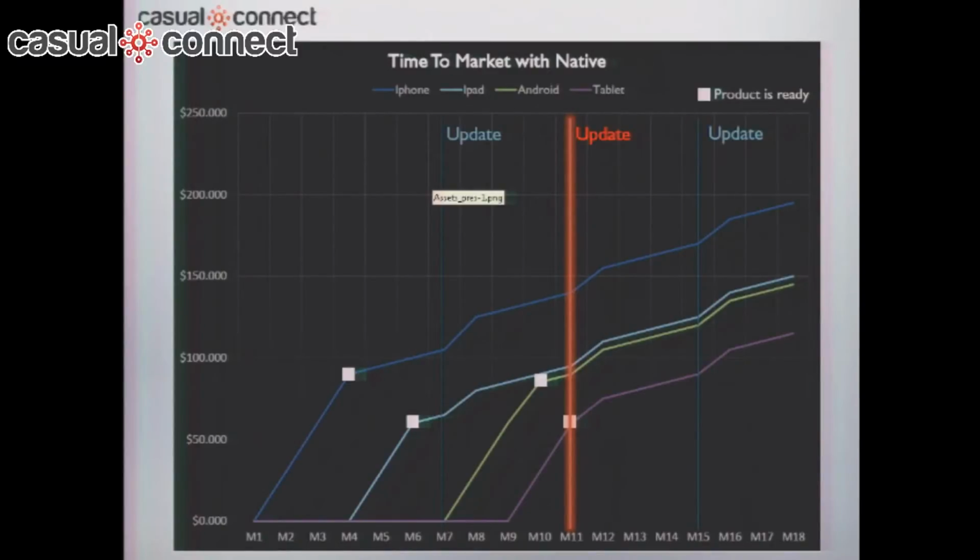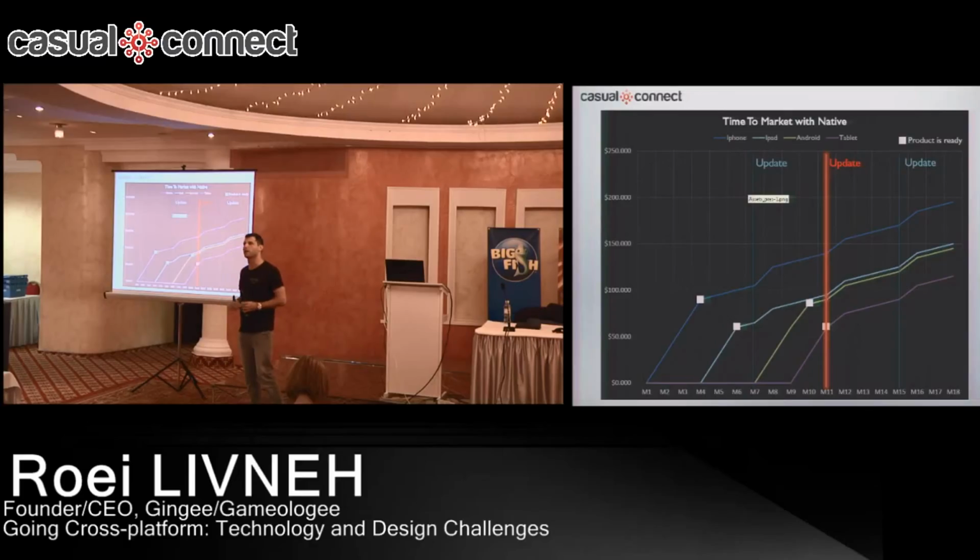Now, after a while, I decided that it's time to update the product. Why? Simply because engagement is something that you need to keep and maintain all the time, yeah? So you maintain your user base and make it bigger by updating your product. The update line is on the 7 months line. It's very thin, but you can see update at the top.